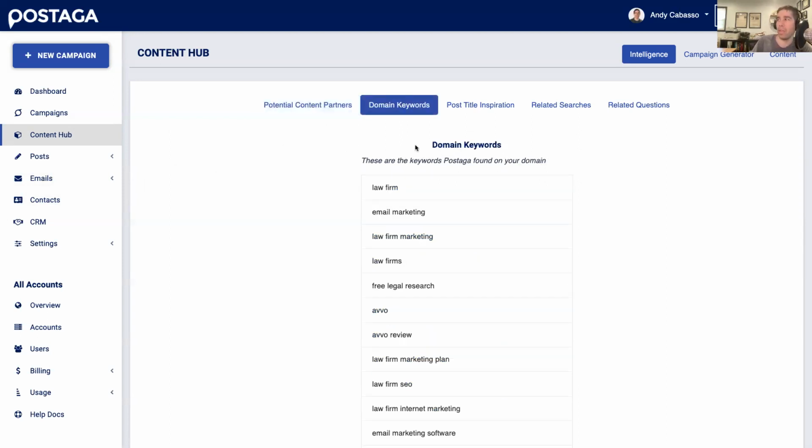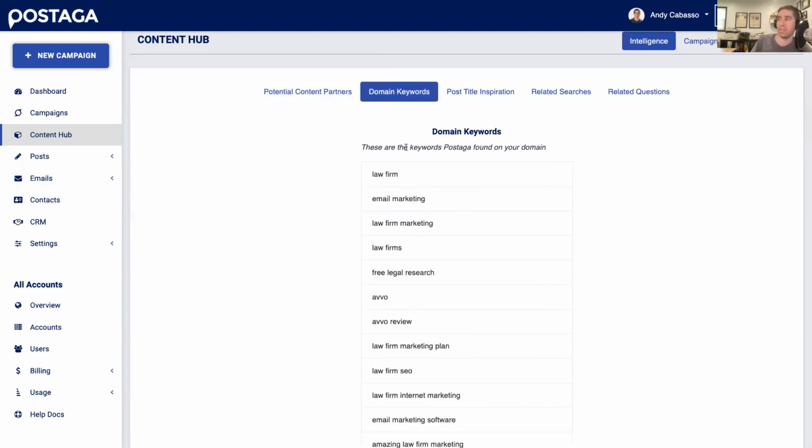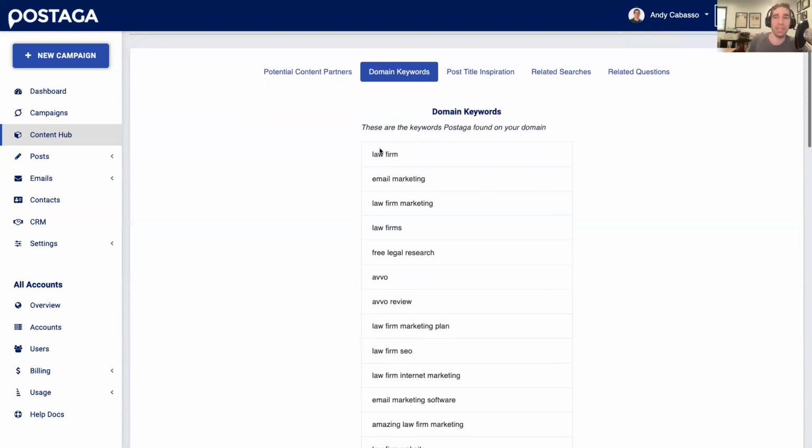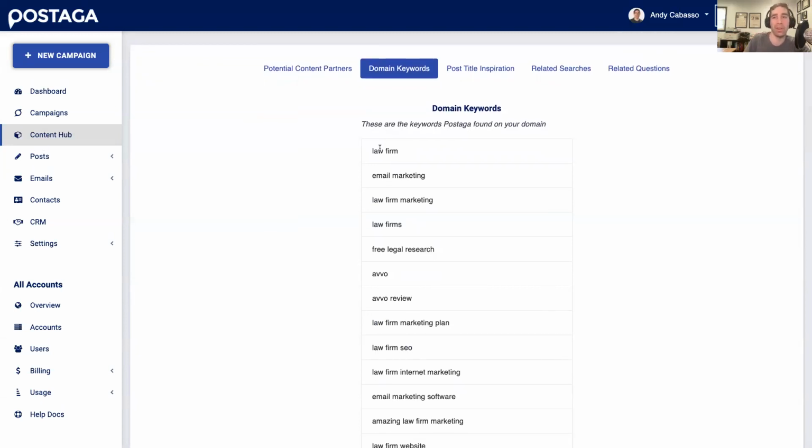Next up, we've got Domain Keywords. This breaks down all of the main keywords that it seems your website is targeting, which can give you some insight into, for example, whether these are keywords that you want to be targeting, and whether there are keywords missing from this list that you want to be targeting.